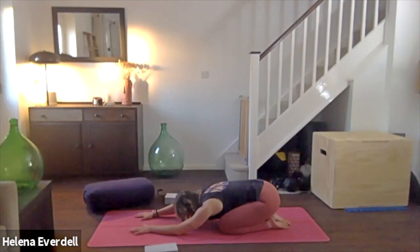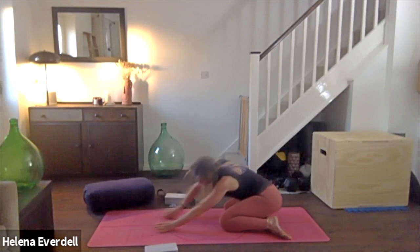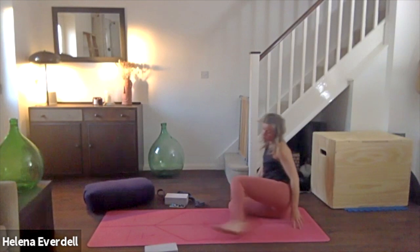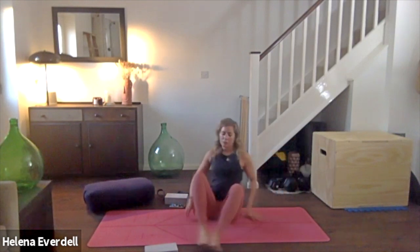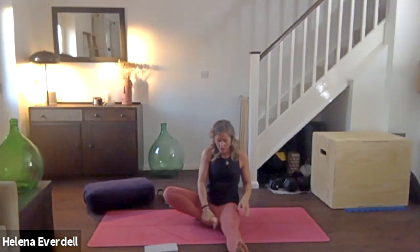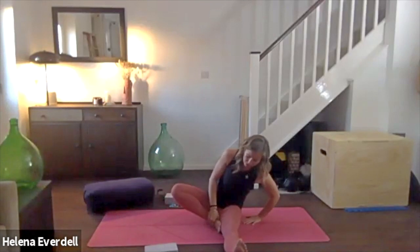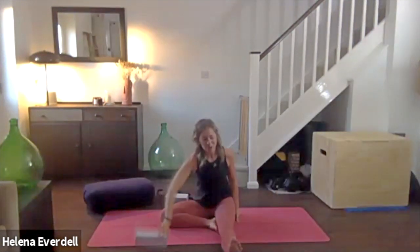And then if you can, with the eyes closed, just take both feet to the left as the bottom finds the floor to the right, swinging the legs out in front of you into our staff pose, so to sit on the bottom. We're going to draw the right leg in so the sole of the foot comes between the pelvis and the knee. The knee finding the floor. If you need to, you can sit on your block or on your cushion.